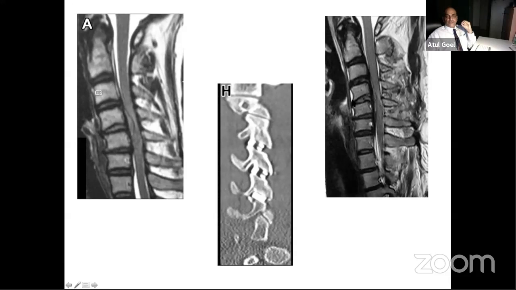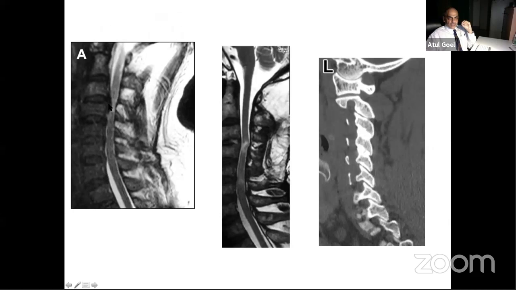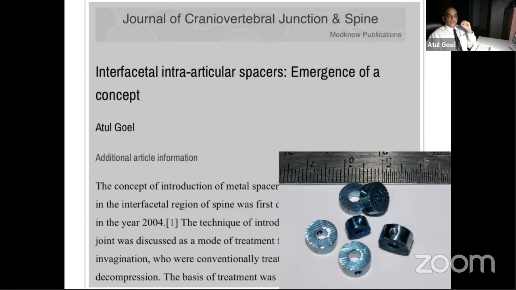You see, this is the patient and this is the fixation. This is another case. You see, there is a disc herniation, and this is immediate post-operative regression. This cord signal is not due to compression, it is due to vertical reduction in height. This concept I will also discuss with you in my subsequent lectures. And this is a fixation in a distracted position. This patient does not need decompression. It needs fixation.